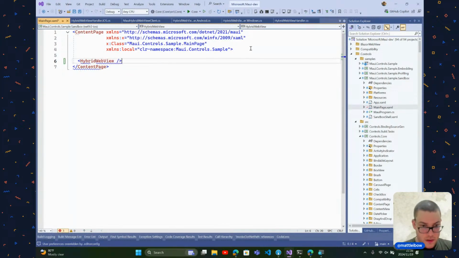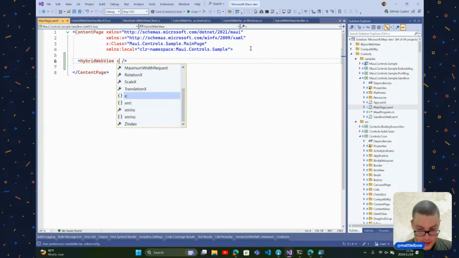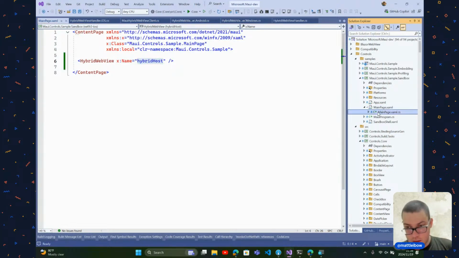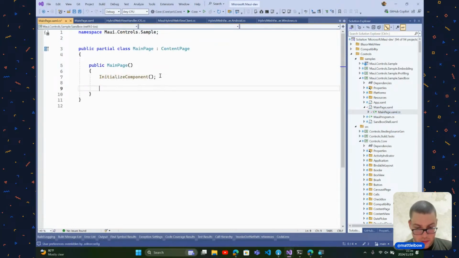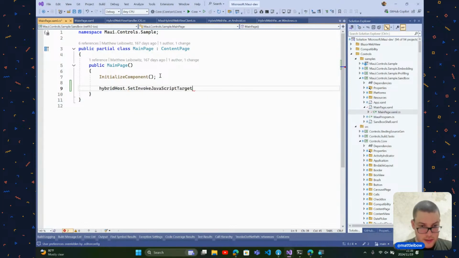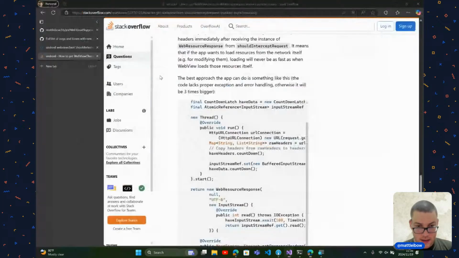HybridWebView. Okay, and we need to do a name on this. x:Name is equal to hybridHost. Let's just do that. Cool. We go over here, and then of course we do hybridHost.SetInvokeJavaScriptTarget.